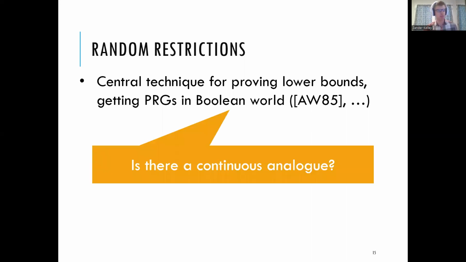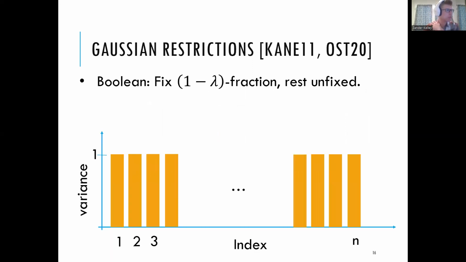So what do we want to do here? We'd like to apply this tool of random restrictions in the Gaussian setting, but of course, in order to do so, we need some basic definition that captures this idea in the continuous setting. So we're going to describe an analog of a random restriction in the Gaussian setting. That's where we're headed. But to do that, let me first start with the Boolean setting and describe the changes you would make to get to our continuous analog we're going to talk about.